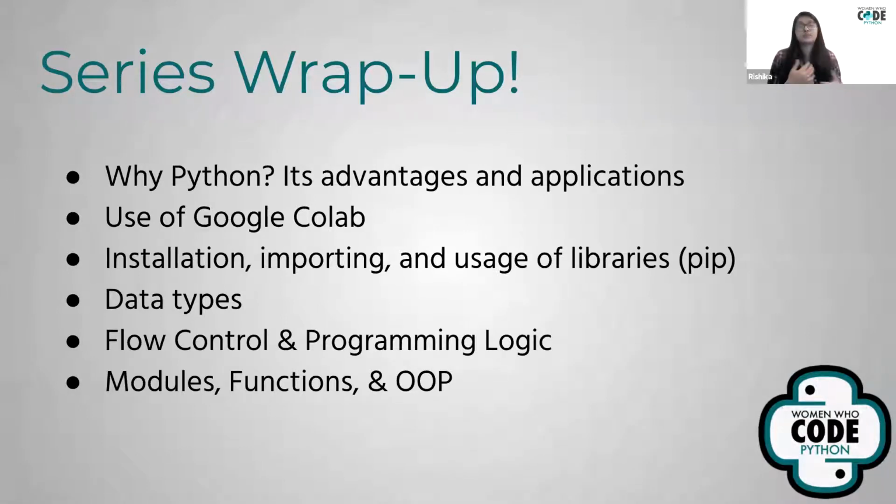Then we talked about flow control and programming logic, so we introduced if, else, and elif, and then two different kinds of loops: for loops and while loops. You saw some of those being used today in our live coding portion. We also went over modules and functions, and how those go hand in hand when we're talking about object-oriented programming, which is a more advanced concept. And then today, we went over our mini project, which was building the Pong game using Turtle.